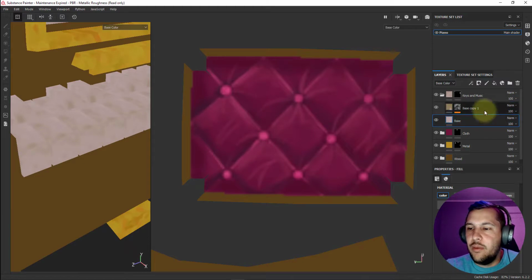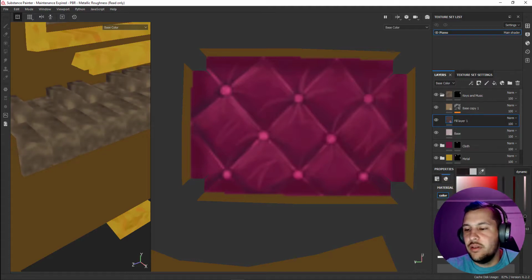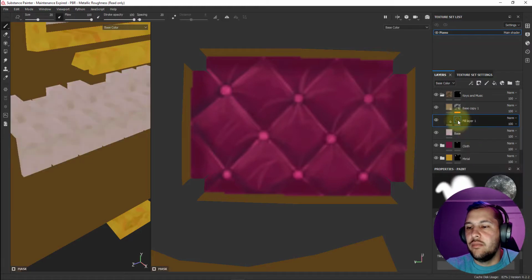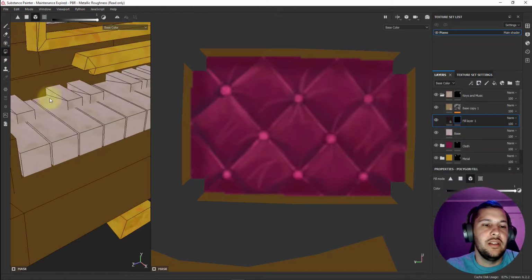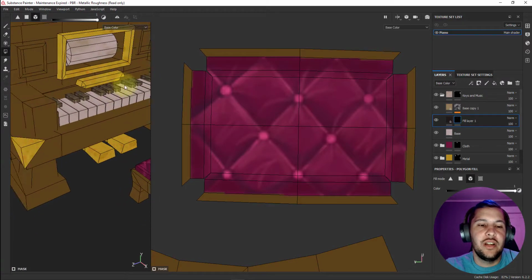And I might even come in here and do a black key as well. So I'm going to do the black keys for the top there. With the black keys, I'll also add another mask, and I'm going to select those black keys up there. So this is slowly starting to take shape.